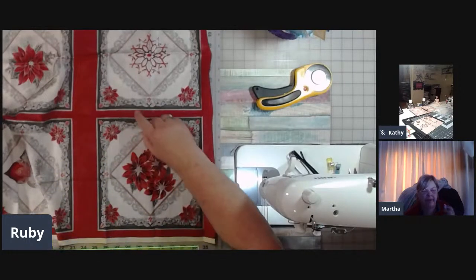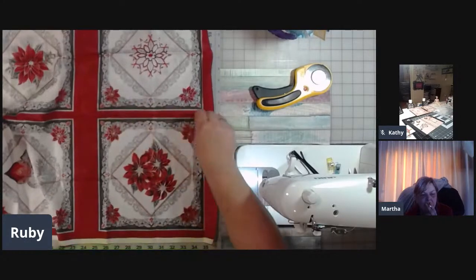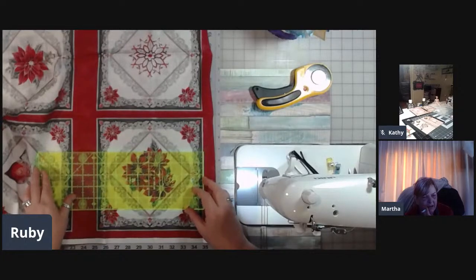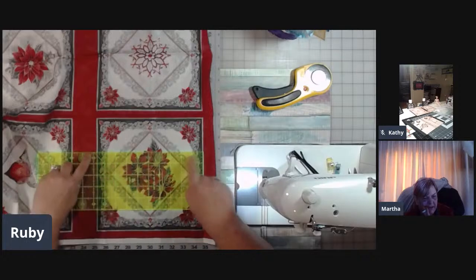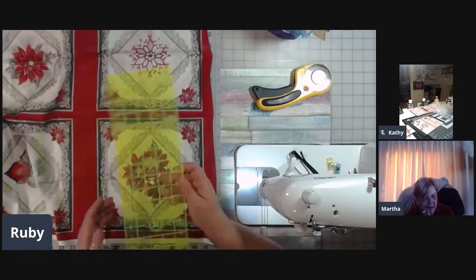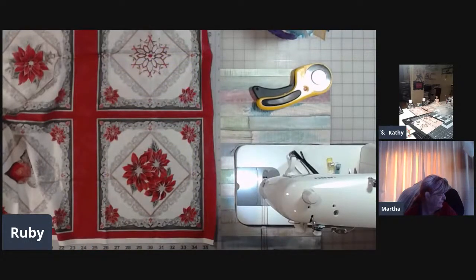I have enough right here. I was scared there wasn't enough in here, but 1/8 here and 1/8 here, there's still going to be 1/2 inch in there. So they are exactly from there to there, 9 3/4. So 1/8 inch here on each side is going to make a perfect 10-inch square. Yay! For my tree skirt that Martha found me to make.